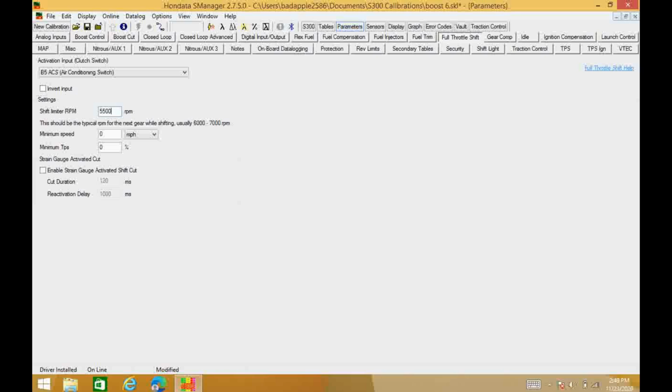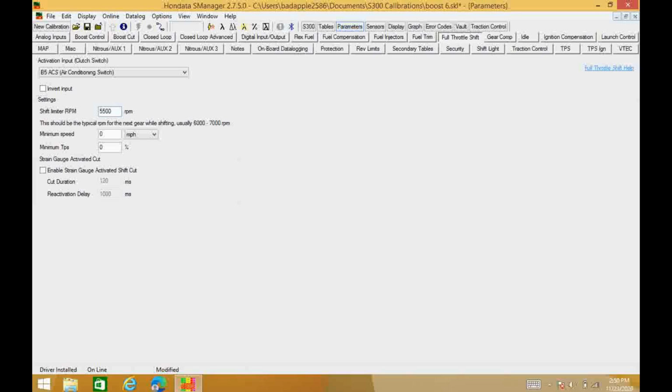Now, if I was to shift at 8,500 RPM and I either missed the shift or I shifted real slow and it came down to 5,500 RPM, it's going to hit a soft rev limiter and maintain that engine speed at 5,500 RPM. As long as my foot is on the throttle, it's going to stay there at 5,500 RPM. And it's really a neat feature.